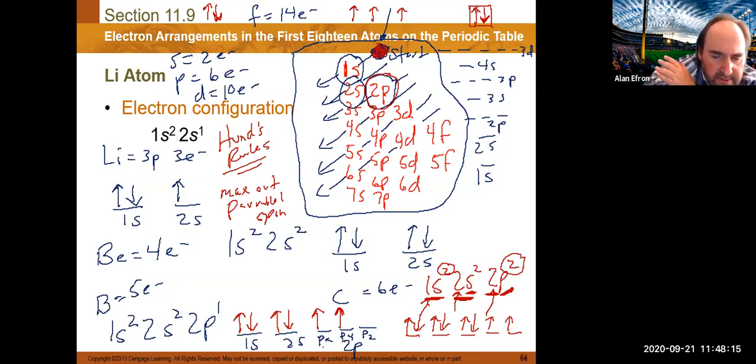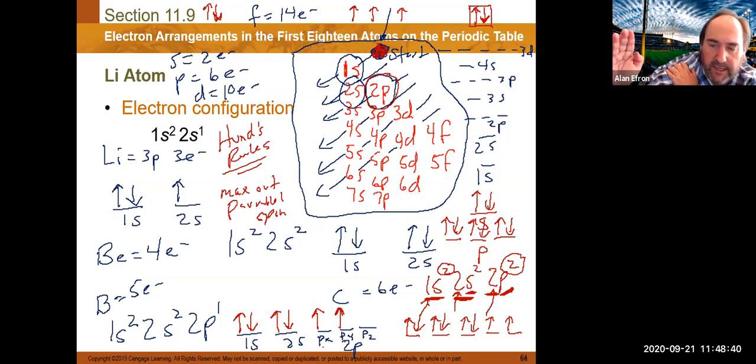S subshells are different because there's only one orbital, so the only way it goes in is the same way, up and then down. That's the same idea as when you get the p's: they go in one at a time, upwards, left to right, and then back down and pair up. So that is how the electrons go into the atom one at a time in the upwards direction, and then go back and pair up in the opposite direction if necessary. That's how you place the electrons in those particular orbitals. Question on that?